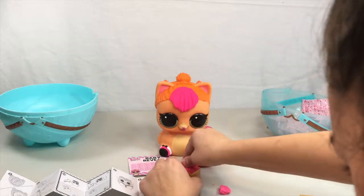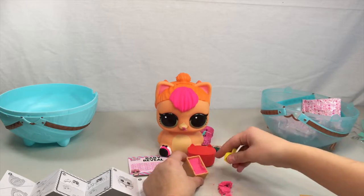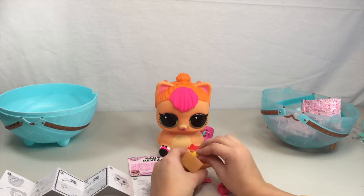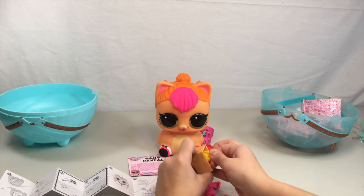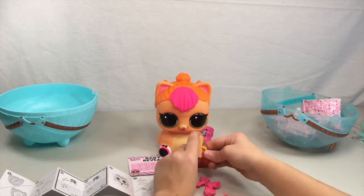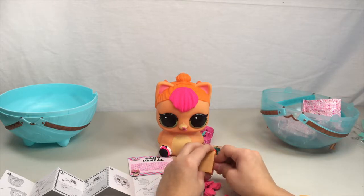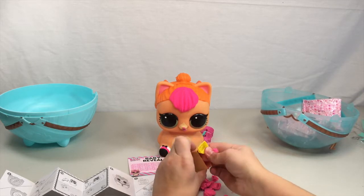And I'm just digging these out. It's a little hard. There you go. There we go. I'm trying to dig in the corners so you can see them better, so I can dig it out better. So it might be able to dump out. I'm not really sure. But yeah. Let's take these out. I see something sparkly. Glitter, glitter. I love glitter on this channel. We all love glitter. So I'm very happy we got it. And I see a couple of glittery things, which is even more glitter, which is even better. So yeah. Let's see what else I dig out of here.